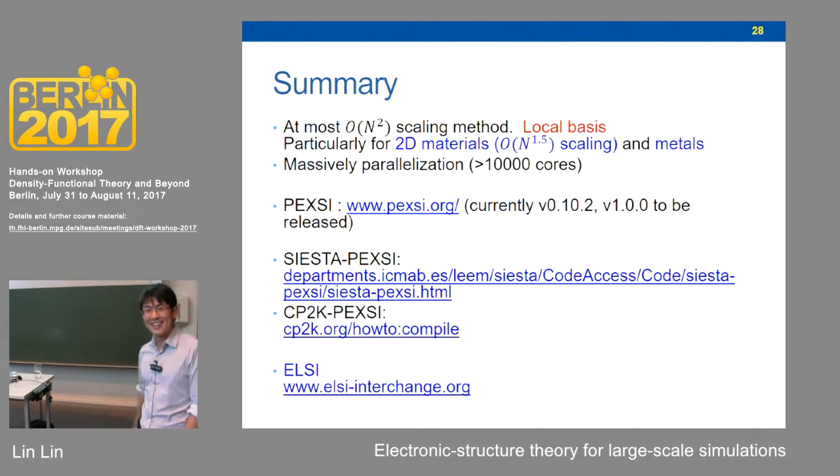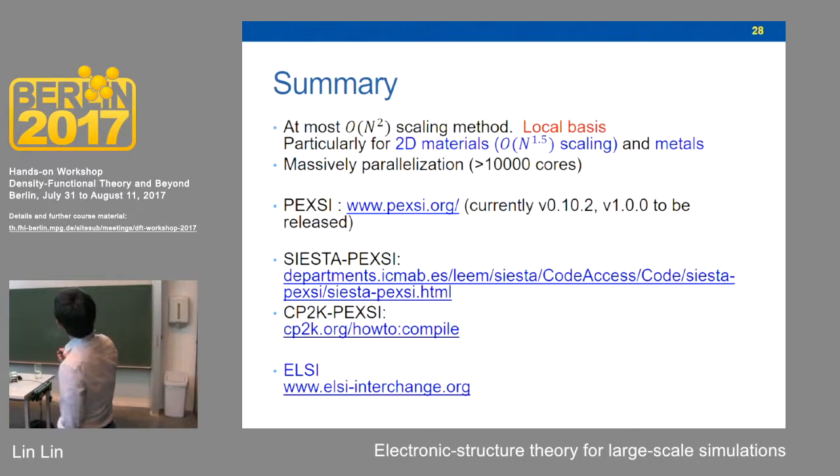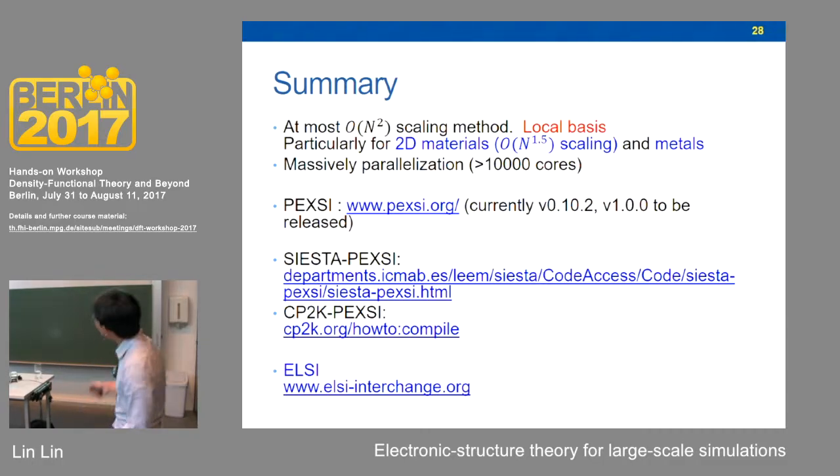The slides will be uploaded online if you're interested, and let me quickly summarize. It's possible to reduce the complexity of computational DFT, but given the level of the exchange-correlation functional you are dealing with, let me remark again that a local, small basis set is important. You should also expect a slowdown when you use a large basis set, because the scaling with respect to the number of basis functions per atom is still cubic.